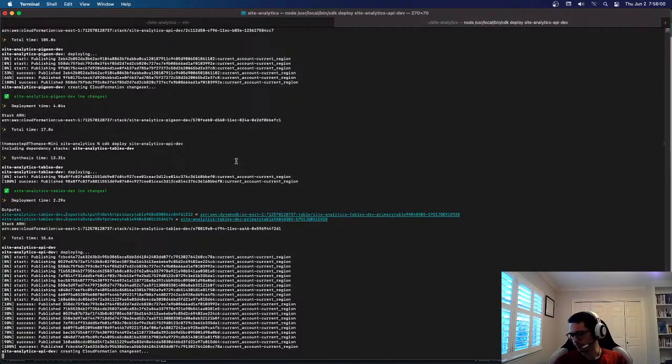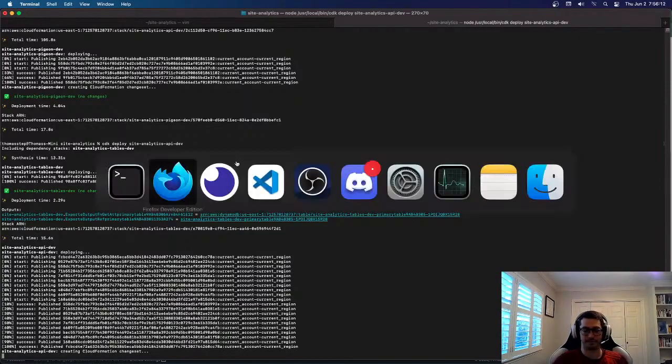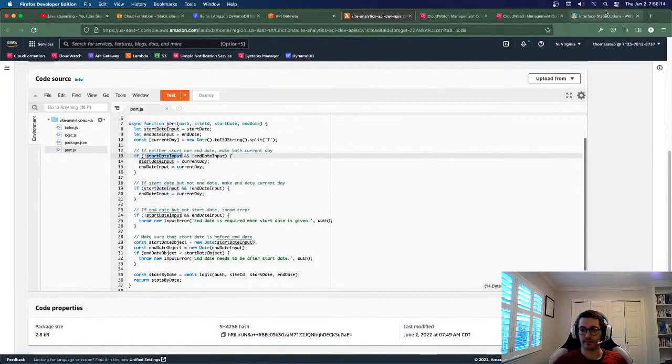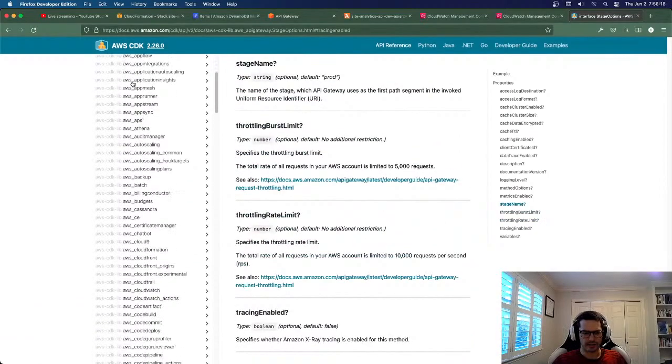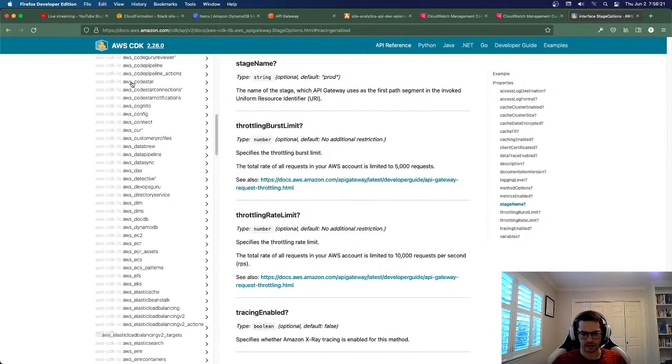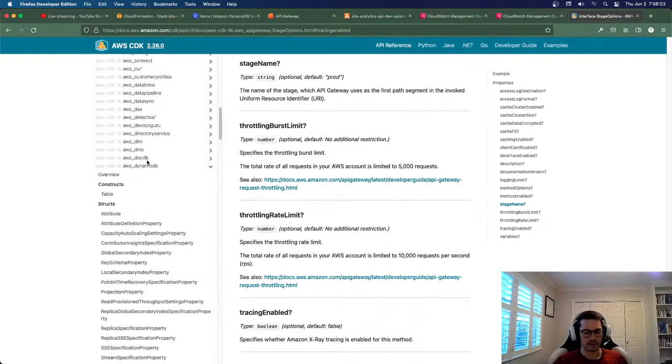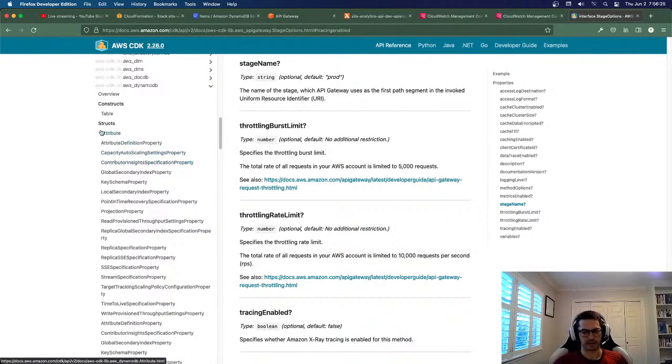Wait. Pretty sure that was the issue though. I still don't know how X-ray tracing got turned on. It's cool that it is because I like looking at it, but I don't know how it got turned on. And it should overwrite it every time that I deploy, and it should not be on anymore if it's not actually supposed to be.